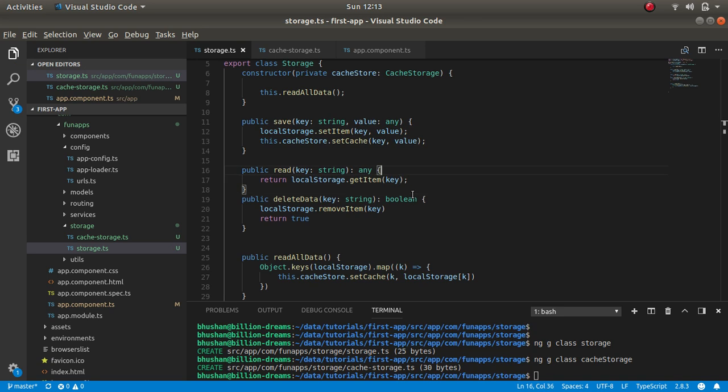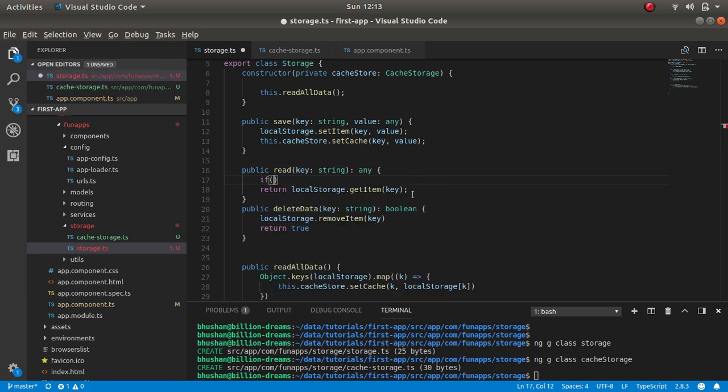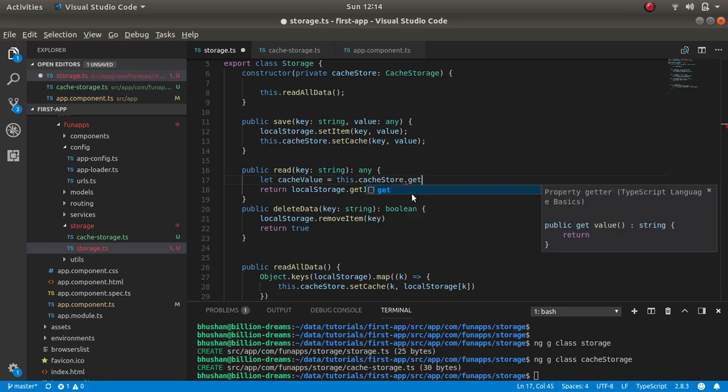So while reading it, we have to make sure that the local storage cache or the local cache has that value. So I will get it: cache value is equal to this dot cache store dot get cache, or I will write some good name here.